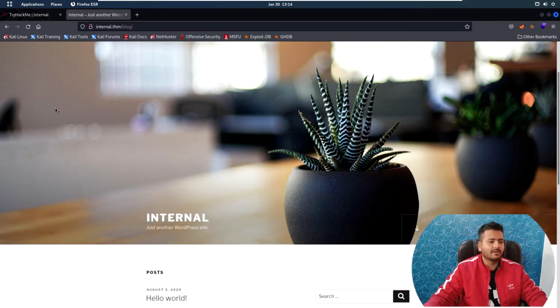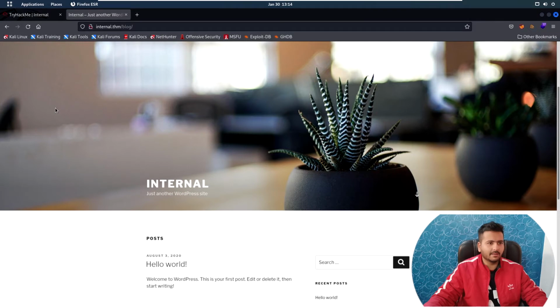Or else you can try Burp Suite's Web Academy to learn more about it. For now, important information that I can see on the landing page is that it is just another WordPress site. So this confirms we are going to deal with a WordPress site.